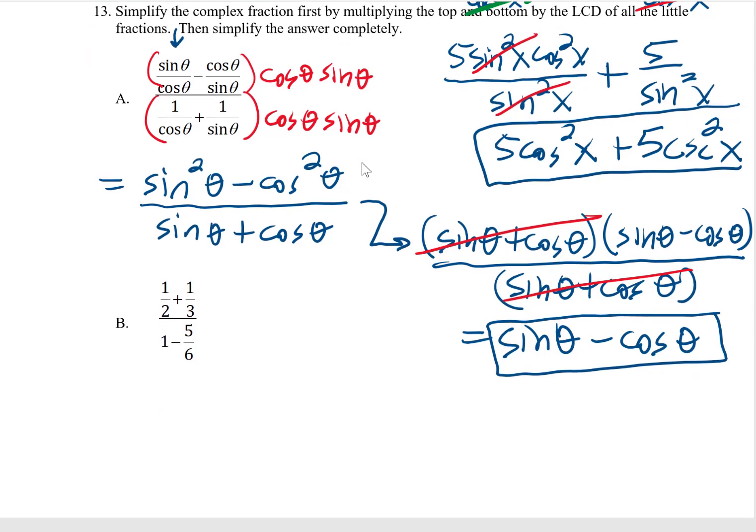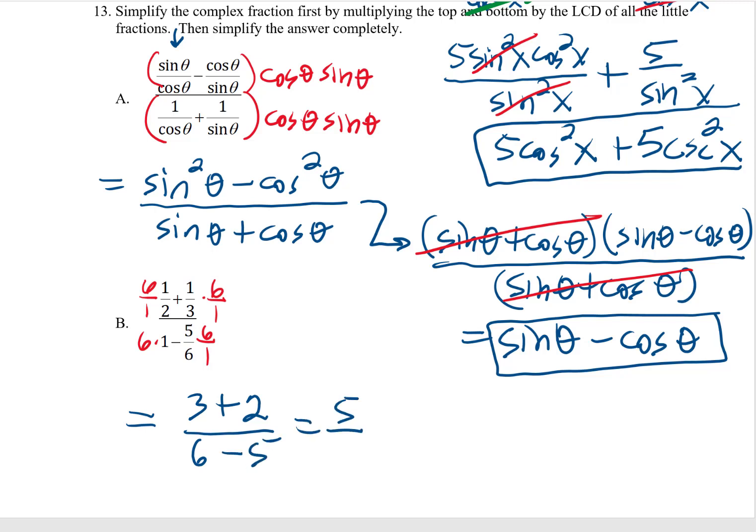Part B is a reminder that we can do the same thing with just plain old numbers. Look at all the little denominators, 2, 3, and 6. The LCD would be 6. If it helps, you could even write the 6 next to each of the 4 pieces that need to be multiplied by it. When I do this multiplication, I won't have any little fractions left. In the first case, 2 goes into 6 3 times. Then 3 goes into 6 twice. 6 times 1 is 6. And in the fourth one, the 6's cancel out, leaving me with the 5. This gives me a 5 on the top and a 1 on the bottom for a final answer of 5.